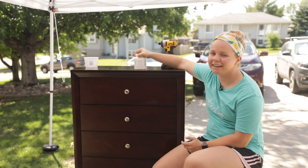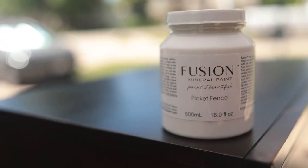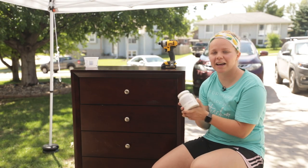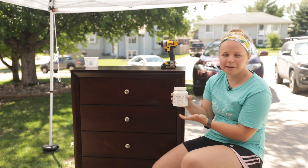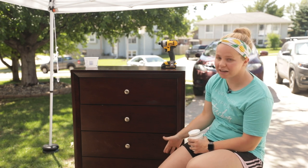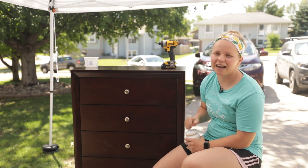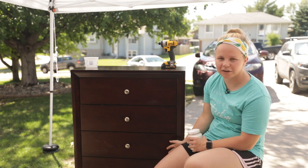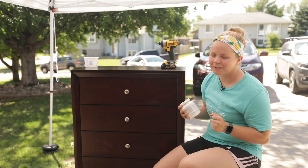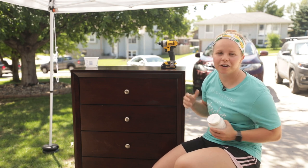Today I'm going to be breaking out some new paint — new-to-me paint. I have heard so much about Fusion Mineral Paint, and I've actually come to find out that a lot of you guys have already tried it. So I am excited to put this on some furniture today. We're going to be making over this chest of drawers, and I've got another little fun thing that we're going to try out with the drawer fronts. Keep on watching because it's going to be something new and I hope it inspires you to try more new things.